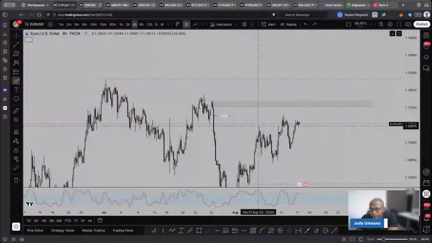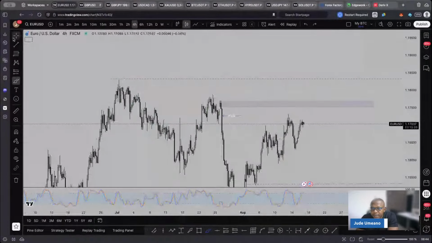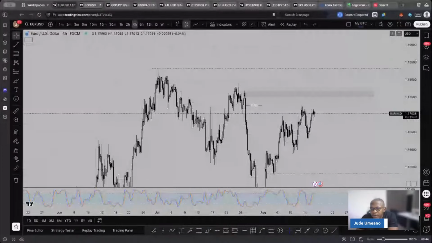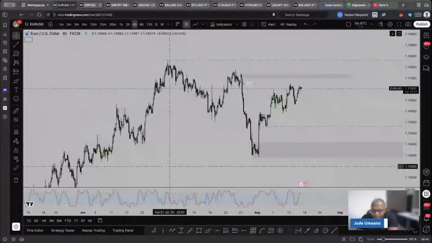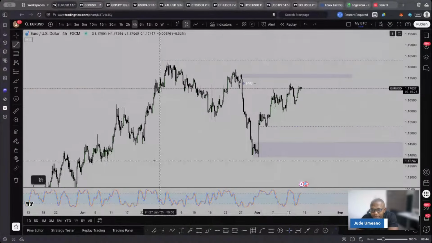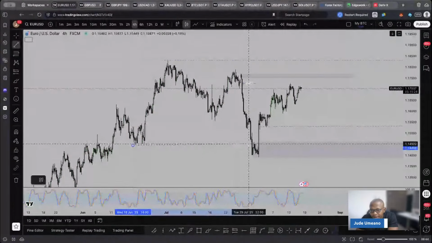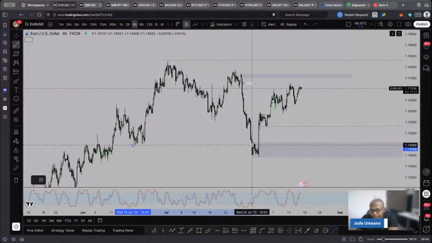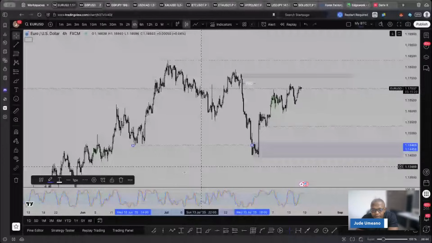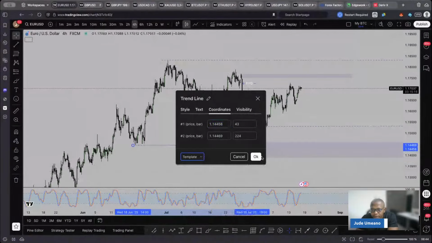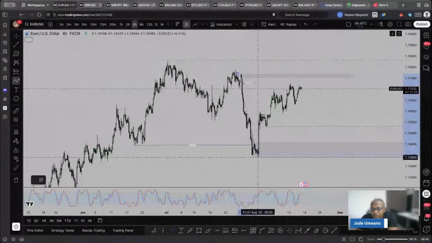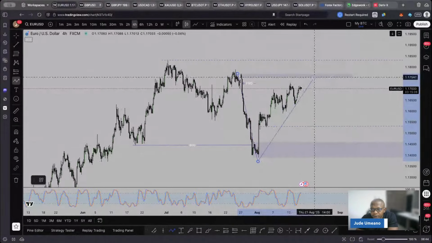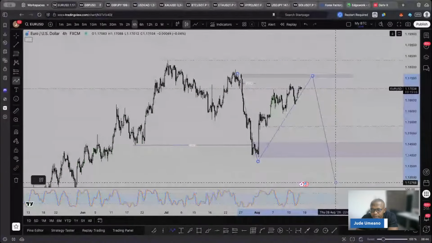Now we are still moving up. So let's start marking some break of structure we're seeing here. First, on the higher time frame, we have a break of structure here. And if we have a break of structure to the downside, it means we want to keep going down. In other words, since we have a break of structure here, we want to go and pick supply and go lower. That is what it means.